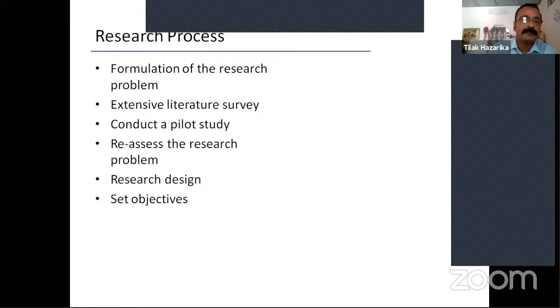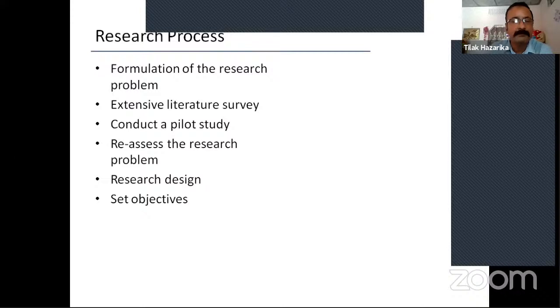And accordingly, they will set the objectives of the study in clear, unambiguous terms. There should be 2 or 3, maximum 4 or 5. 2 or 3 is better, I think, so that they are concrete. They should not be overlapping. There should not be any ambiguity from one research objective to another. They should be very clearly stated and narrated. These are the basic requirements, and there should not be any overlapping in the set of research objectives.